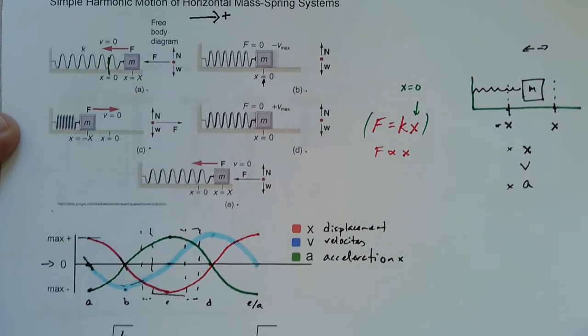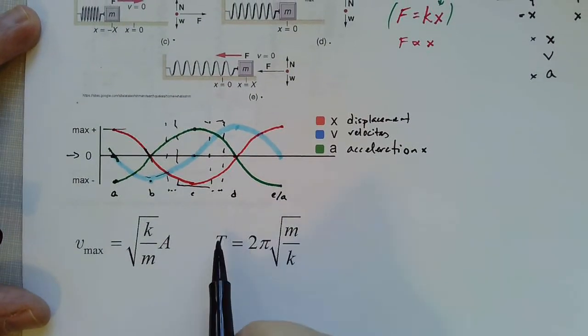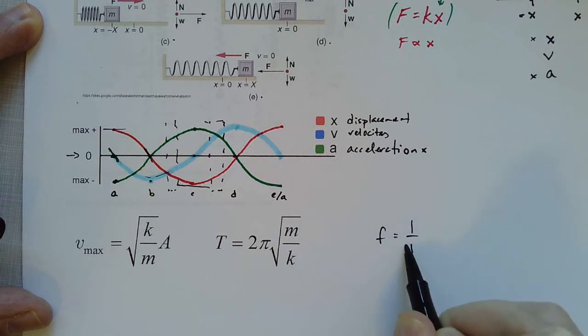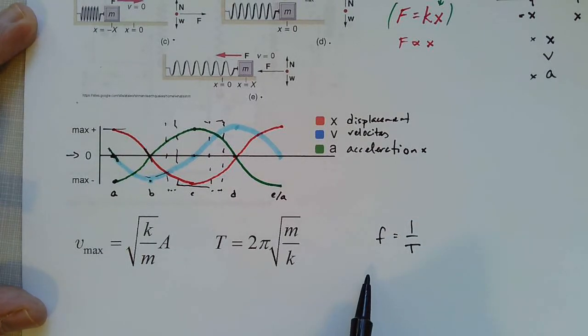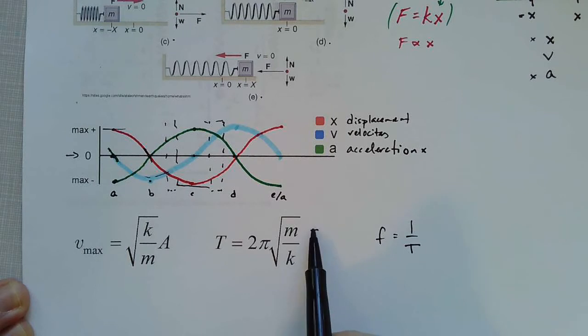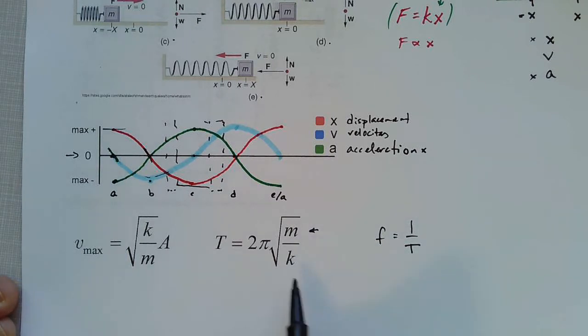All right, now these equations define the period. Remember that frequency is 1 over period. So sometimes we want the frequency of an oscillator, not its period, and sometimes it's much easier to measure frequency. We can always invert that to put into this equation. Notice that it is dependent on the mass. The more mass it has, the longer the period, because its acceleration will be gentler, and the spring constant.